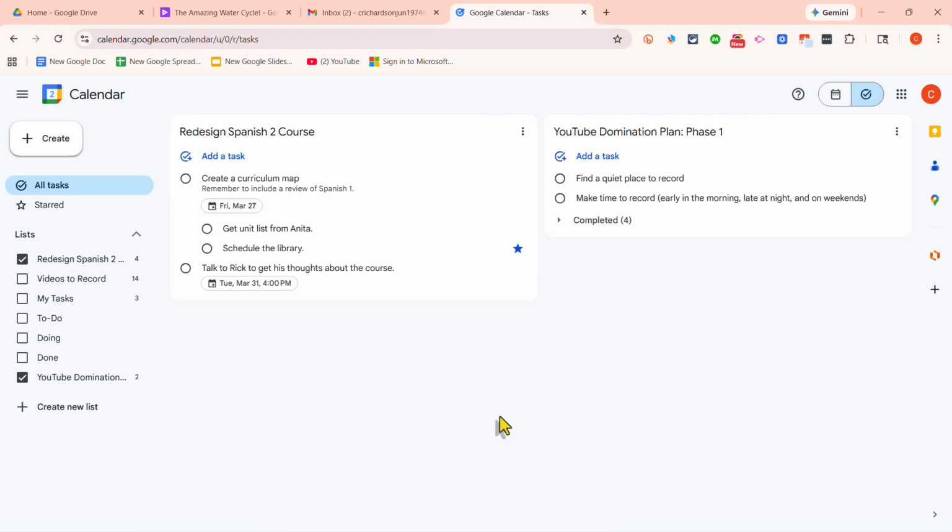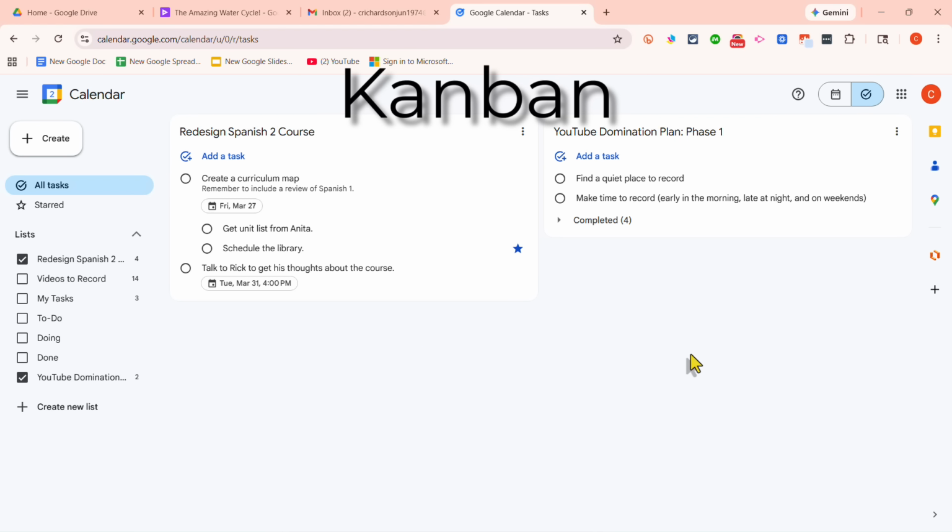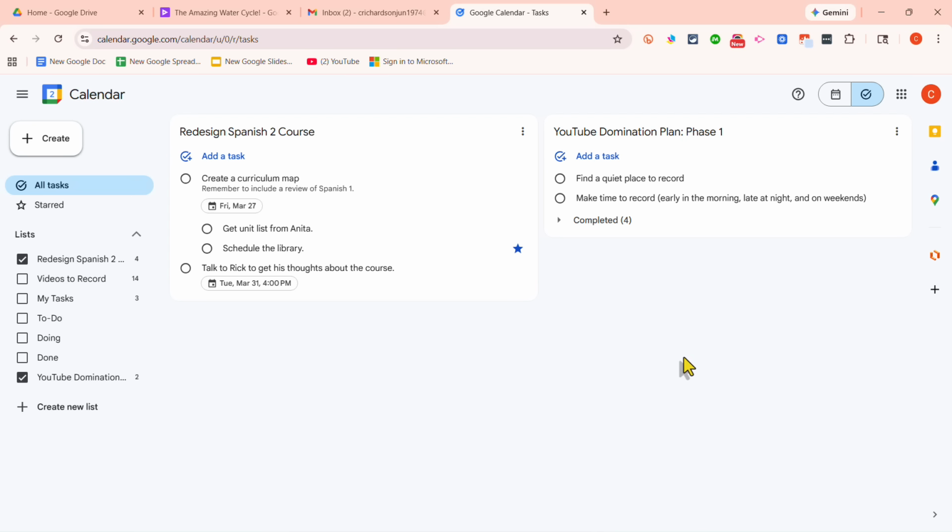In the remainder of this beginner's guide to Google Tasks, I'm going to teach you a few advanced tricks or tips that will help take your use of Google Tasks to an even higher level. And the first of these additional tricks or tips is you can use Google Tasks as a Kanban to-do list. If you're not familiar with the Kanban method, it's basically setting up 3 buckets or categories for the tasks that you're working on: to do, in progress, and completed.